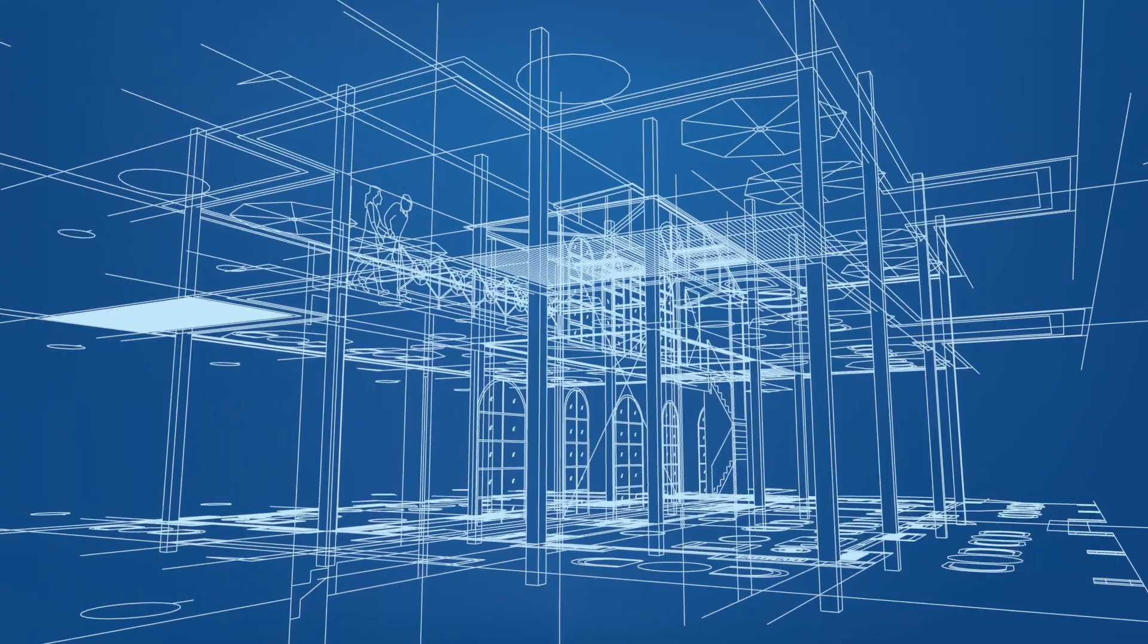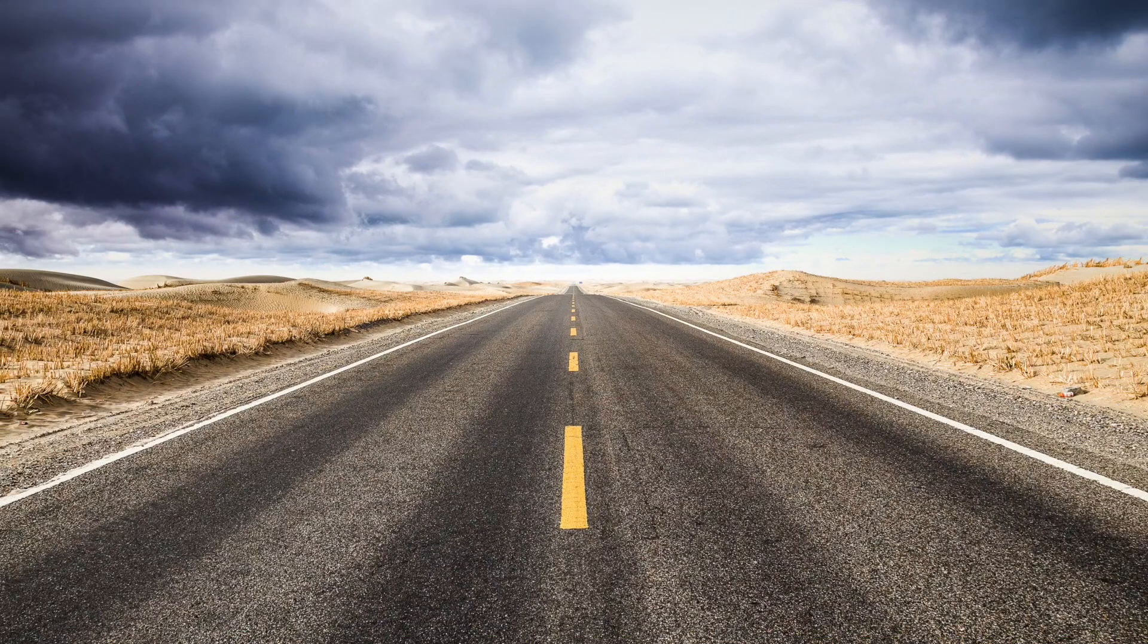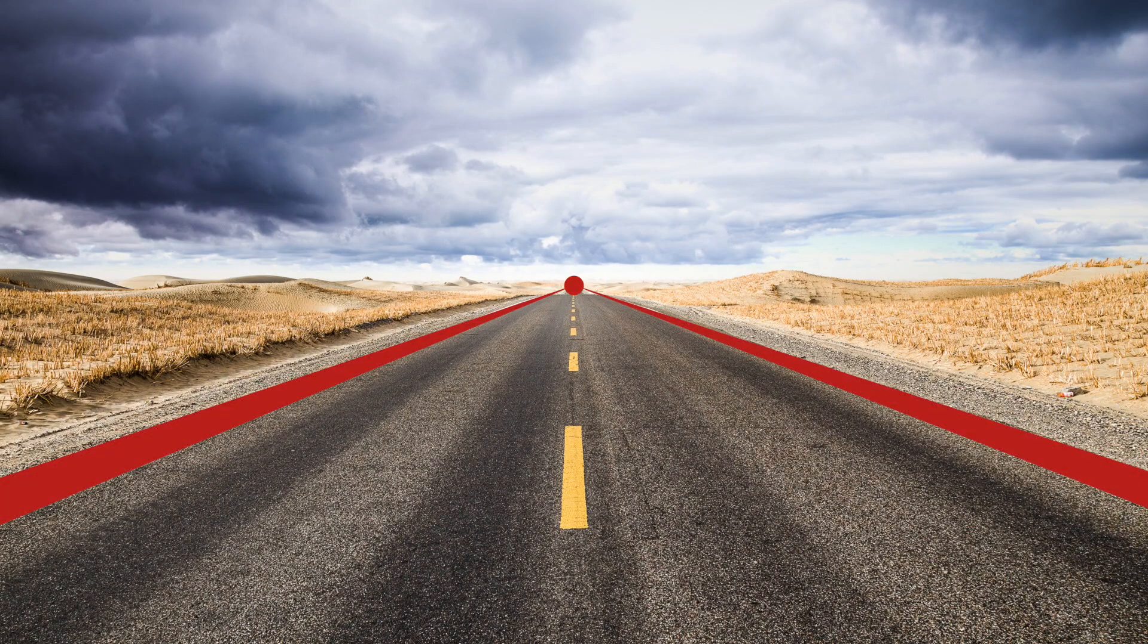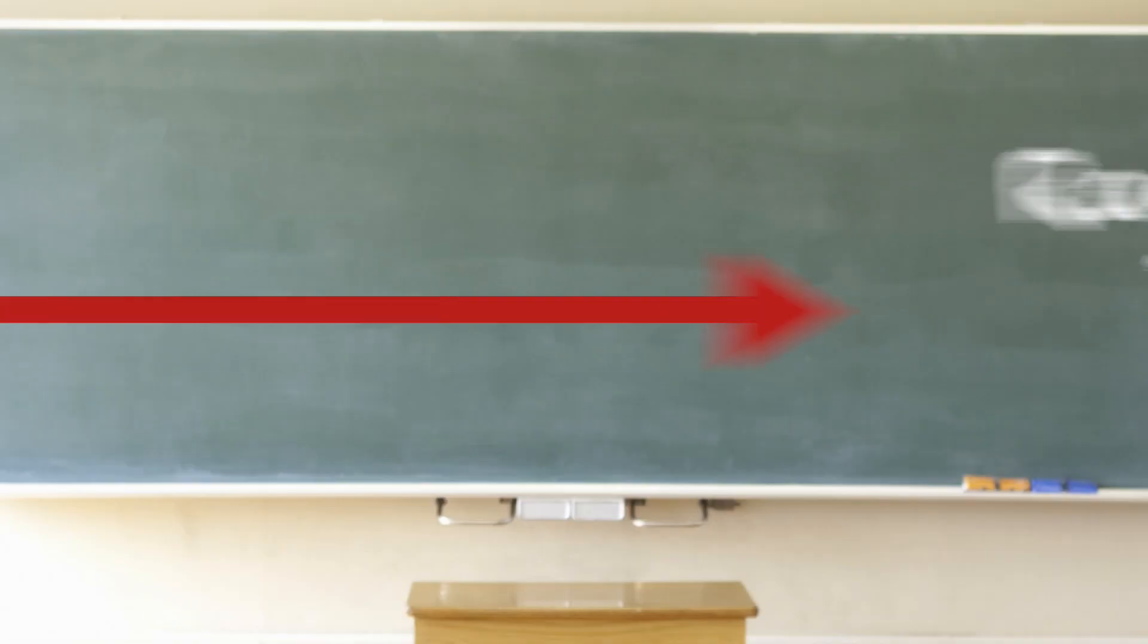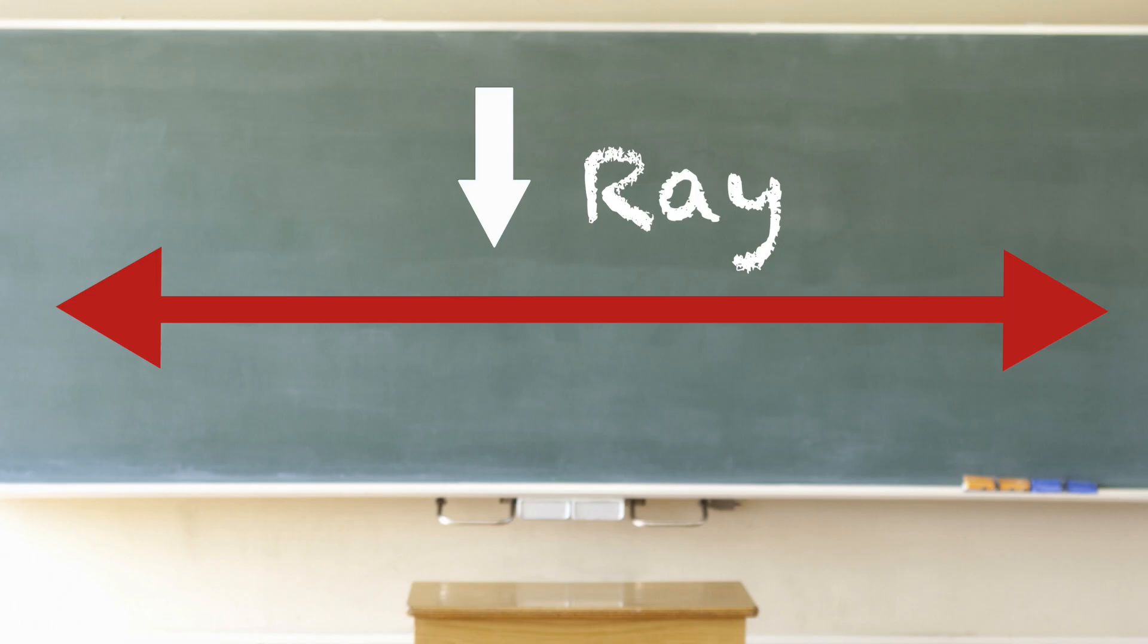Angles. There are lines everywhere. Straight lines that can go on forever, line segments with two endpoints, and then there are rays that are lines used to form angles having a single endpoint.